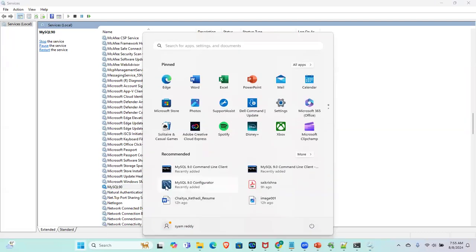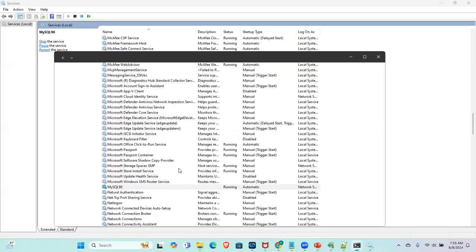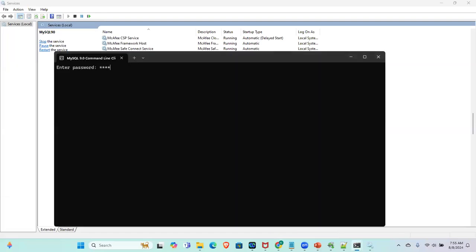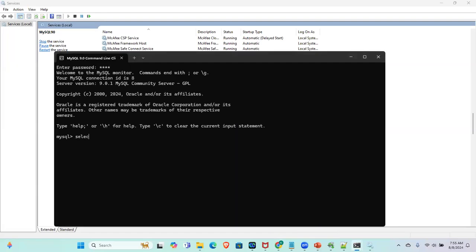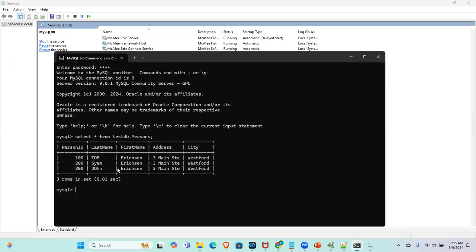Go back to your database, type your password and select star from testdb.persons. You still see the data is available. It means the database always stores your data persistently, even if your computer is restarted. And when you log into the database again, you will see this information.